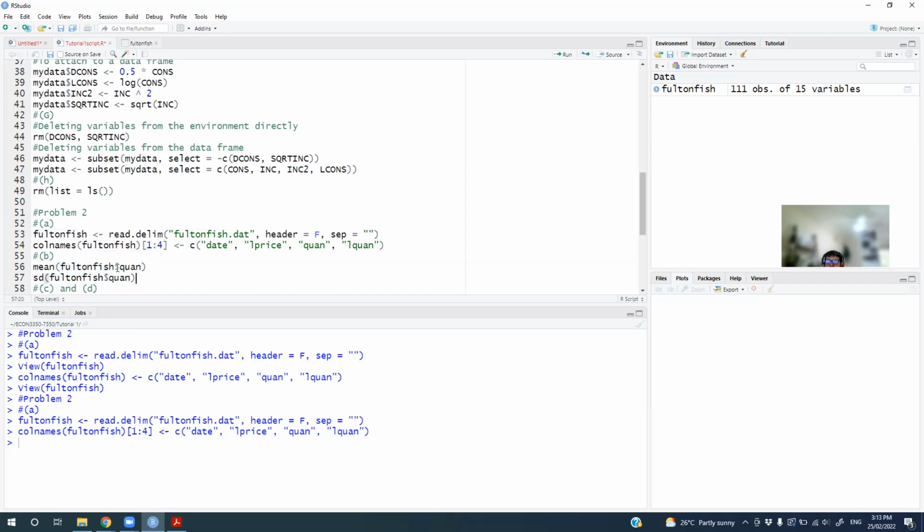If you attach the dataset, then you don't need to add this bit, right? You can just go like that. Again, freedom of choice there. So I will run these two commands in one go. When you do this, please make sure you highlight everything. I want to show you what happens when you don't highlight everything.